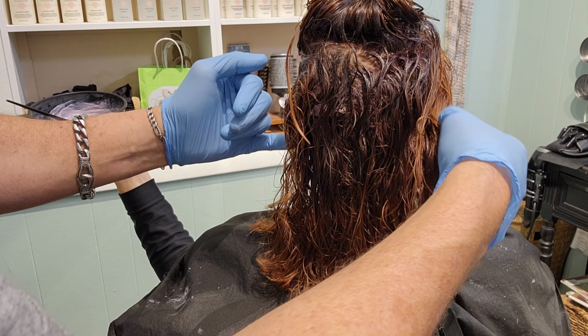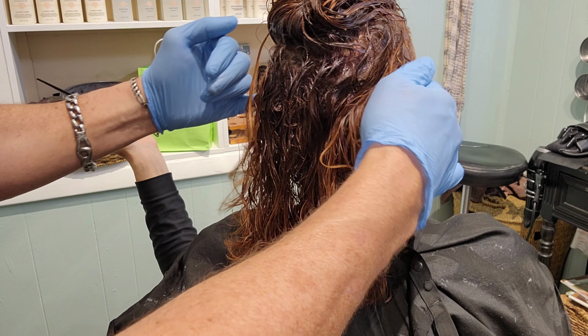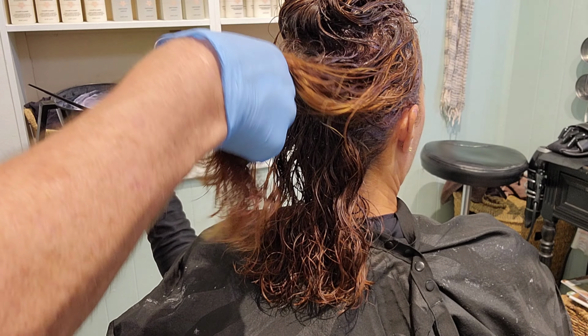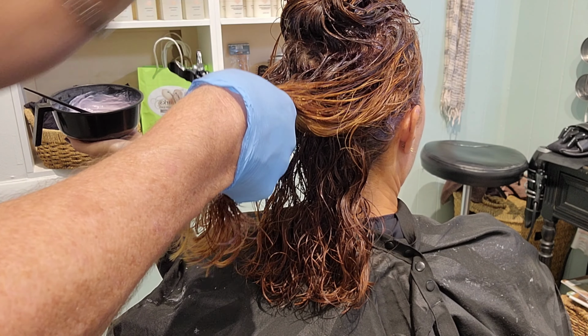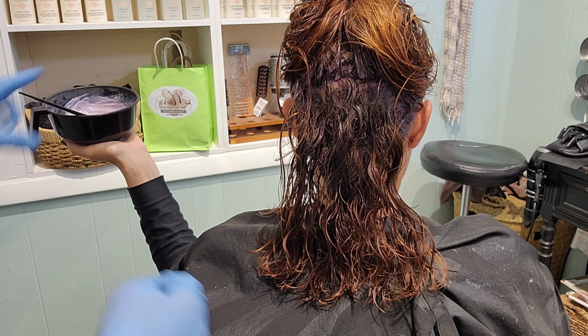So I take that little section just above the ears. Can I find her ear? There it is. I'm going to do that. Pin that one out of my way. All right. And so now I will begin.